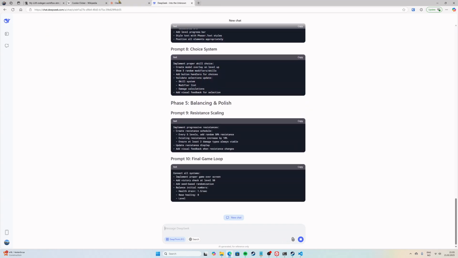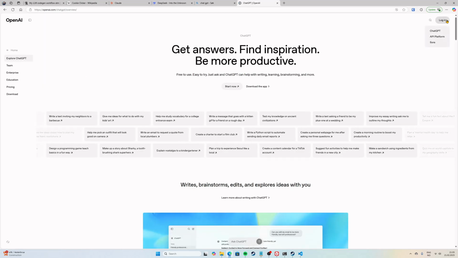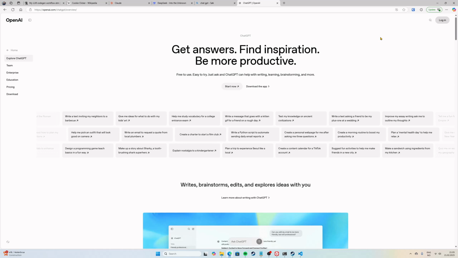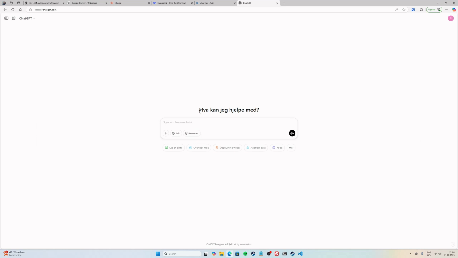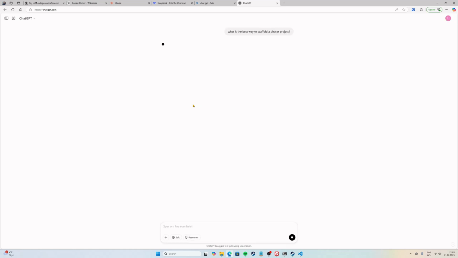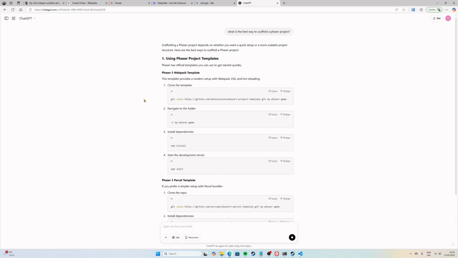Meanwhile, I'm a bit curious about, oops, it's actually logged out. No, I'm curious about what is the best way to scaffold this project template.